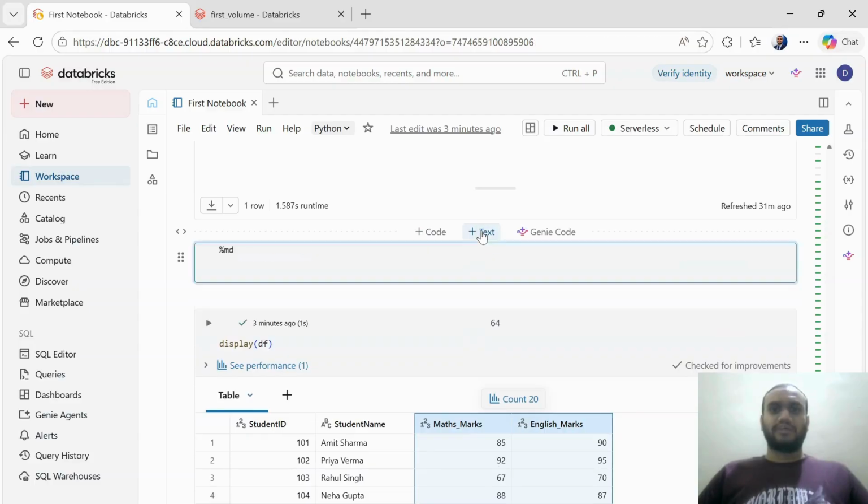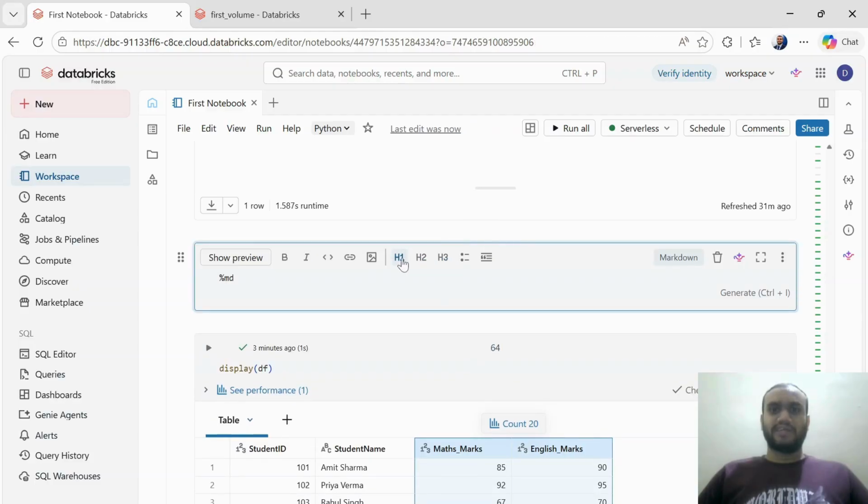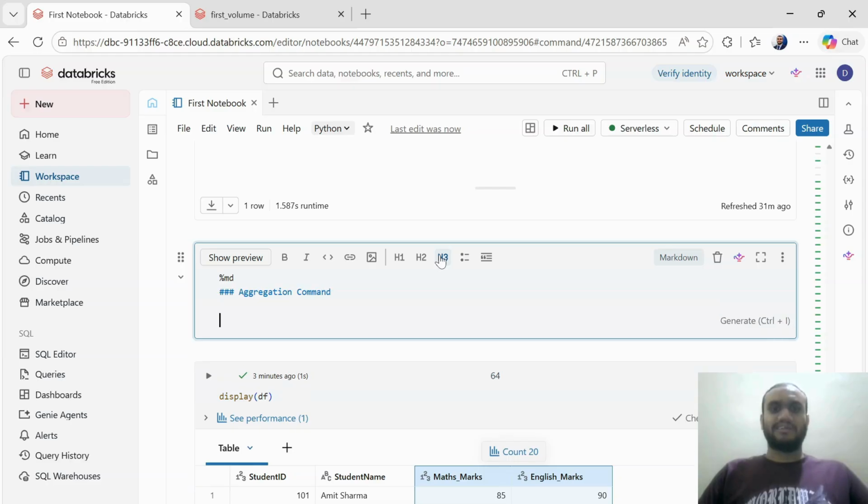So what are we going to learn today? That is aggregation commands. This is the agenda for today. So what all aggregation commands are we going to learn? Maximum, minimum, which are denoted by max, min and so on, average, sum, and so on.